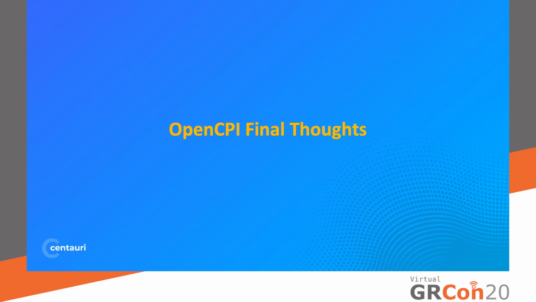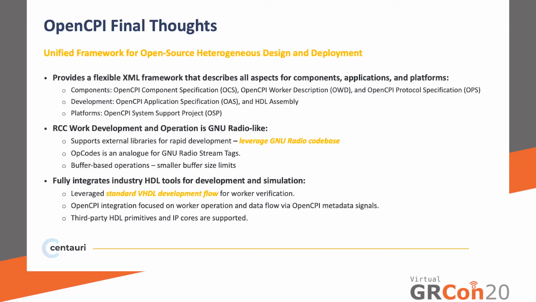As the third-party evaluator, we were asked to give our final thoughts on OpenCPI based on our case study. OpenCPI is a unified framework for open source heterogeneous design and deployment. It provides a flexible XML framework that describes all aspects for component, application, and platform. Throughout this presentation, we highlighted several of these specifications. It is our opinion that they are easy to understand and to implement.